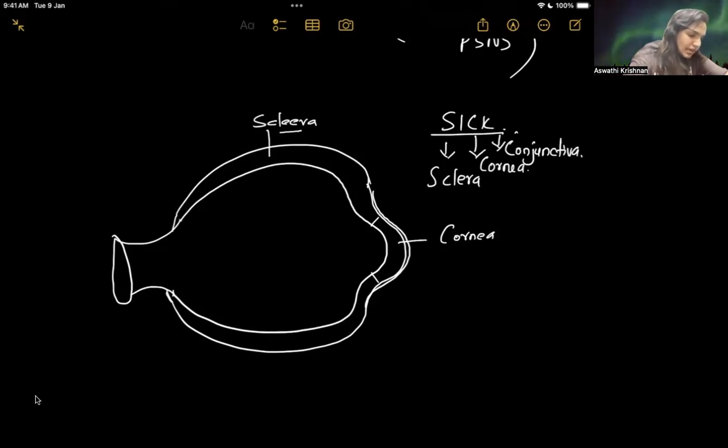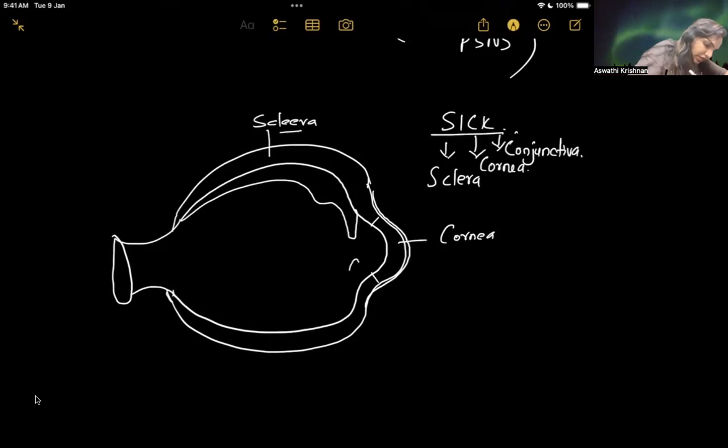And this is the cornea. Cornea can also be called the Korean guy. And the Korean guy, when the light enters, will bend the light, and only then will it pass through the cornea. Okay. Now the next layer is this.